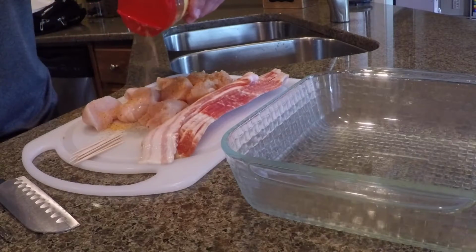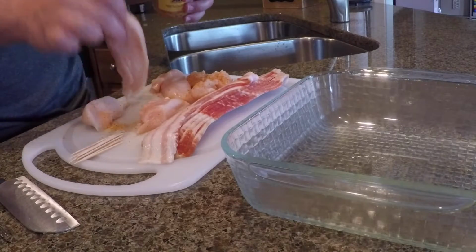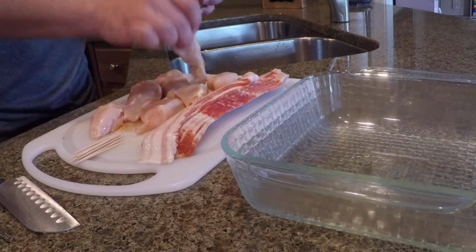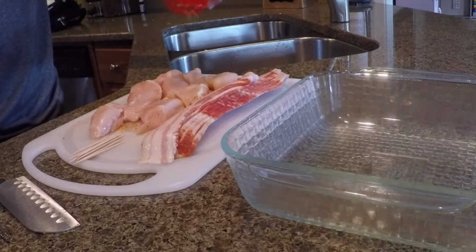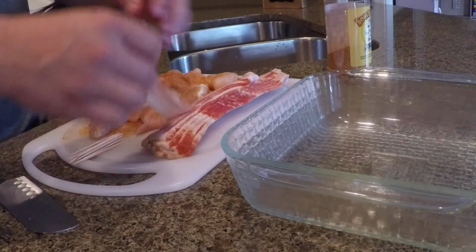I do this before I add the bacon, and then you'll see I add a little bit more afterwards. Go ahead and flip it over here and shake a little bit more on. You don't need a ton because the chicken and the bacon are already going to have some really good flavor.